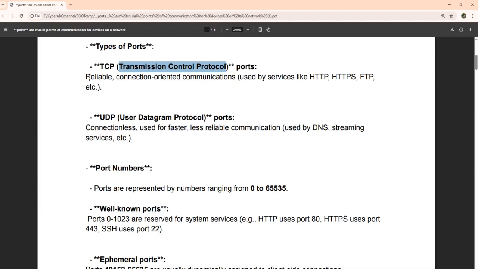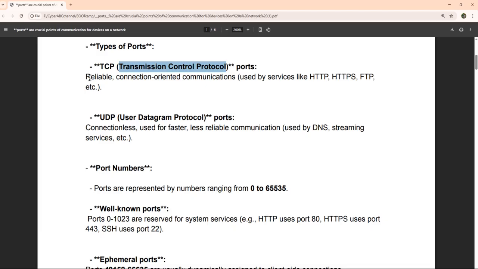In fact, most of everything on ports is going to come out on the ISC2 exam, so you'll do yourself some good to pay good attention and grab them. So TCP ports are used for reliable, connection-oriented communications, and examples are HTTP, HTTPS, FTP, all those protocols that have security.